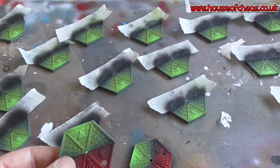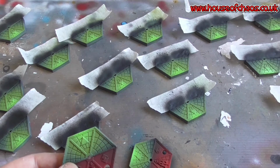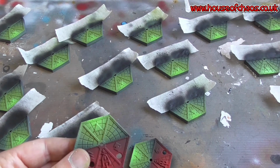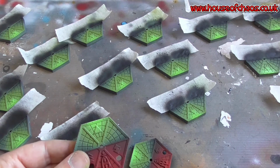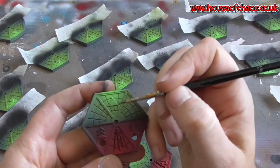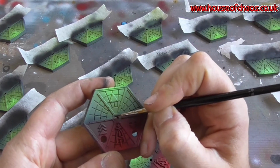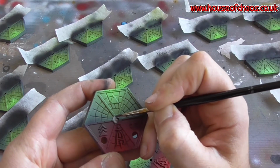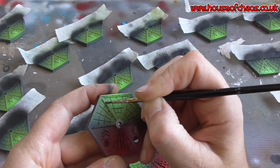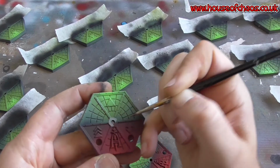So I've got my tile here, always got my tile, and get my paintbrush to a point, and then we'll start covering in these sections. So what I'm going to do is go for all of what I call the framework.